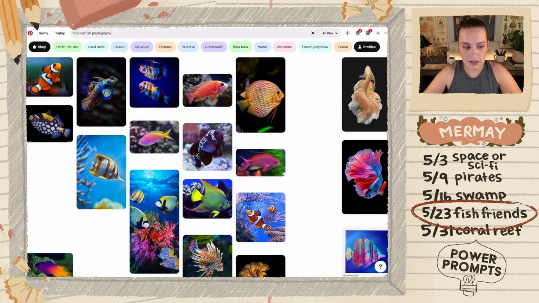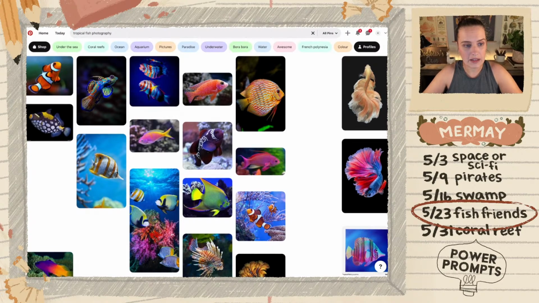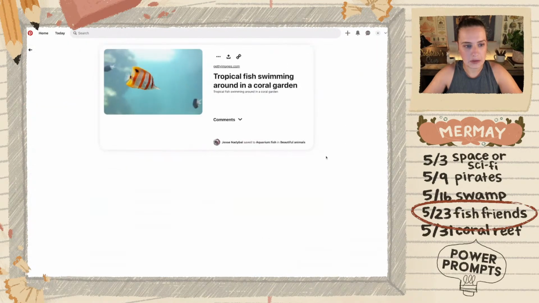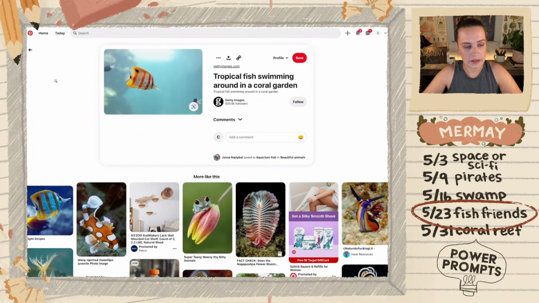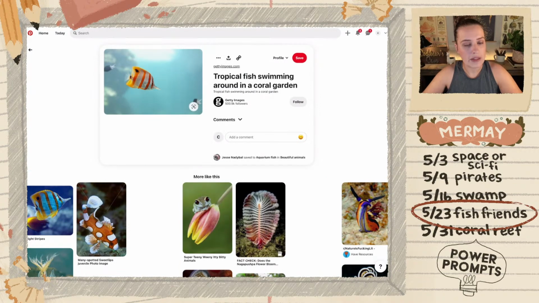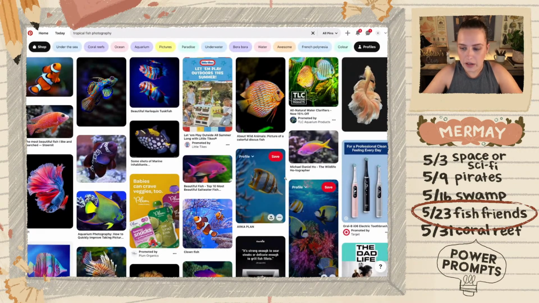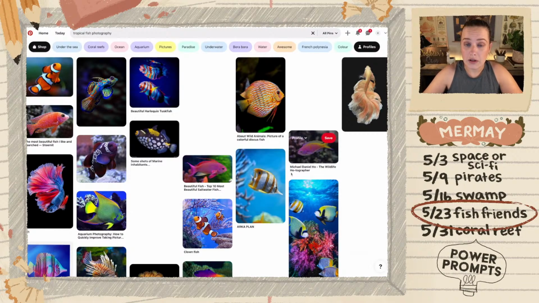I was also considering putting in a dolphin or something, depending on the type of composition we go with. I really liked this image, it was really pretty with the light blue background. I'm thinking about doing something like that, just a really simple watercolor background like we've been doing in our other images for this month with mermaids as well.